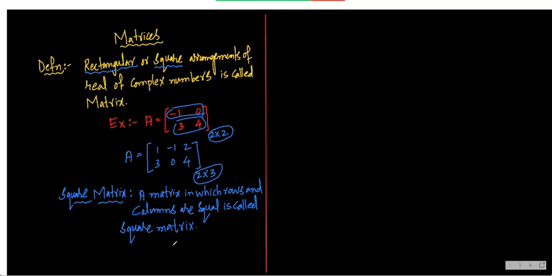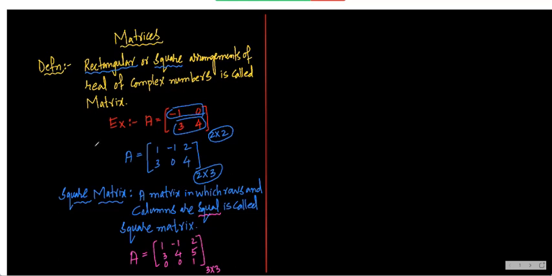We have a lot of examples to give. Still, let us take, this is the best example. Suppose represented with A. Simple example, 1, -1, 2, 3, 4, 5, 0, 0, 1. What is the order? Don't forget to write the order. 3 by 3. Yes, 3 rows, 3 columns. So rows and columns are equal. According to the definition, what we said, a matrix in which rows and columns are equal is called a square matrix. So first definition, square matrix is over.